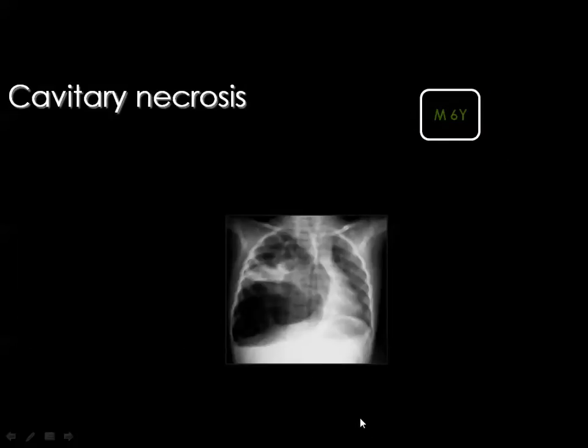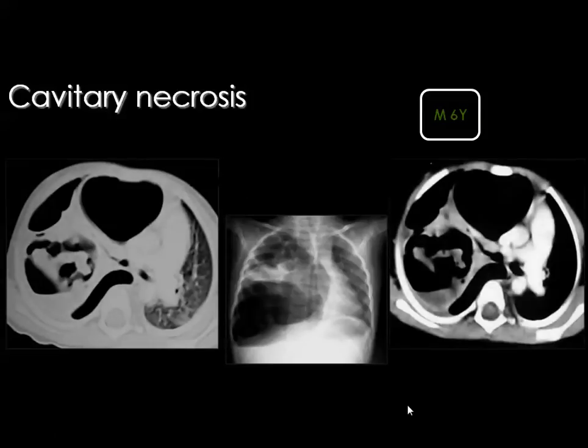And this is one of the cases I have seen in the pediatric hospital. I saw the patient at that time, where the chest X-ray showed marked expansion of the right lung with complete disorganization of the lung parenchyma and a shift of the heart and the mediastinum to the opposite side. The CT scan of the patient confirmed the findings on the plain X-ray.